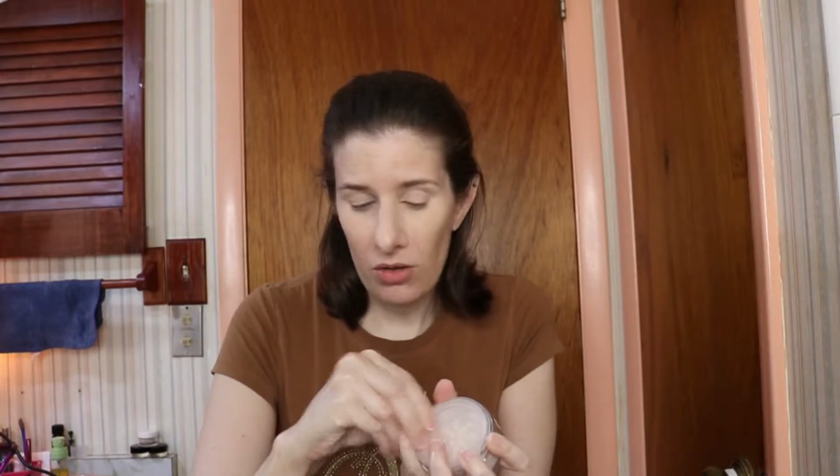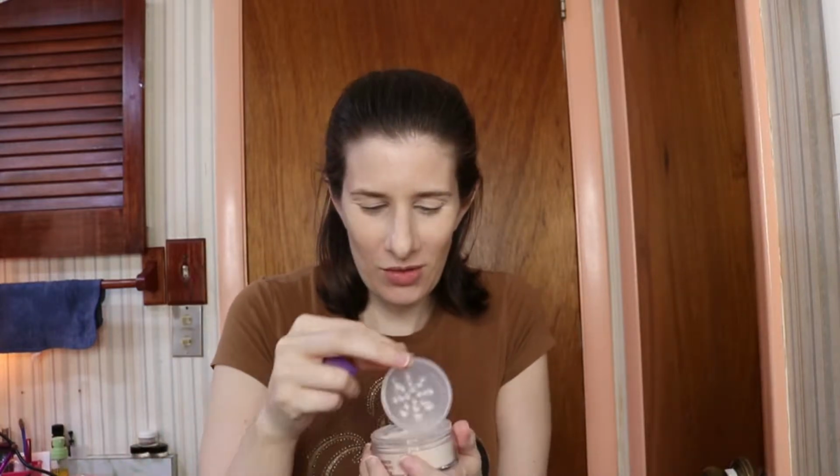I am going to go into the new Cover FX powder that I got because I need to do flash testing on it. So I'm going to figure out how to pry it back open. It's got a little thing. I'm going to kind of whip the little sifter over the top of it.